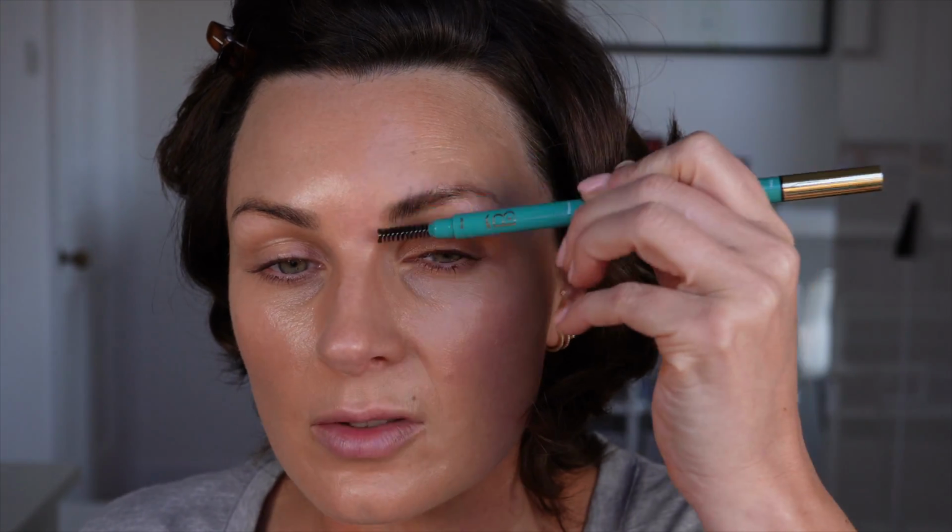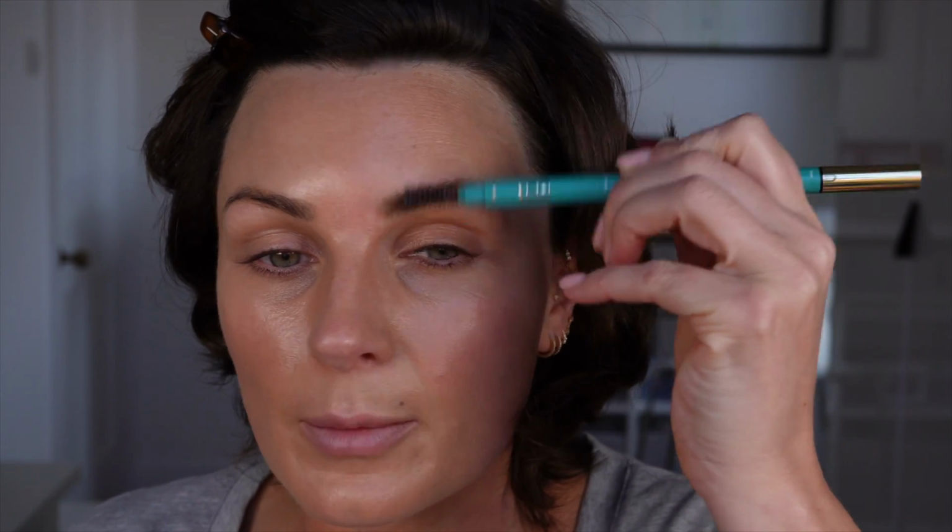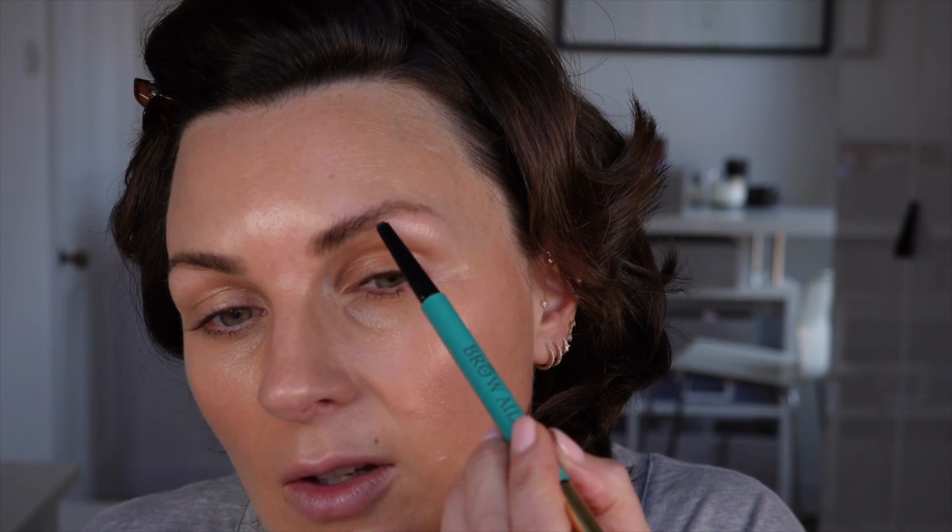Let's have a play. So firstly, I'm going to brush the brows through. Like I said, I just dyed them, so they'll be showing up a little bit better. I love them when I've just dyed them. It just looks so much better. And those full fluffy brows are where it's at now. Not the painted up ones, just full fluffy natural brows. I want to have a look at the colour, so we'll do that next. But I actually just want to use the pen more than anything. Let's just have a little look at the colour here.